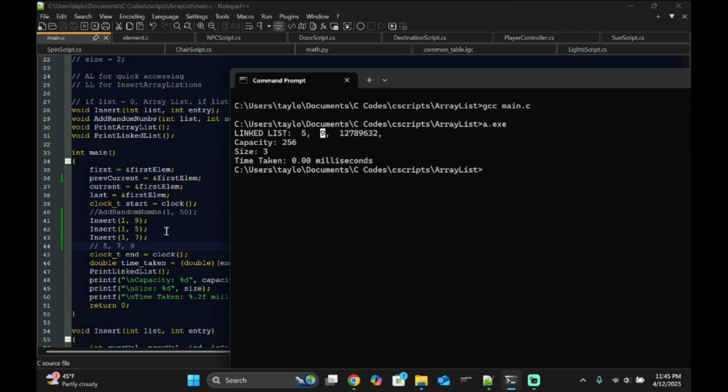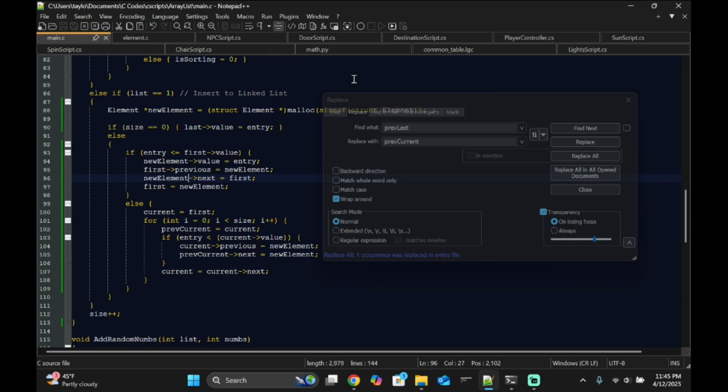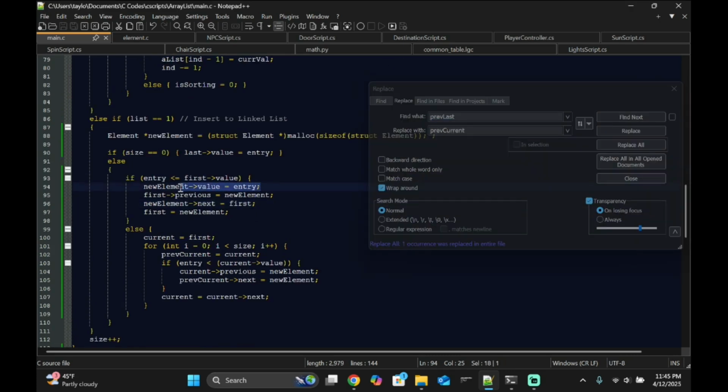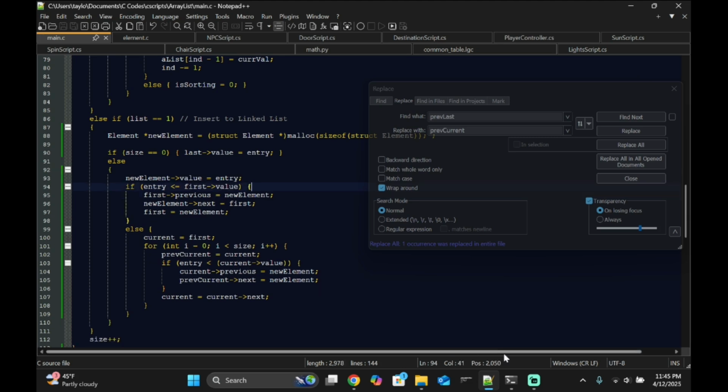Since 7 is the third element being added and it's not being added in here, let's look back on this. Oh, we're not assigning the new value here. So let's take this line out of here and put it right here instead, right before the if and else statements.